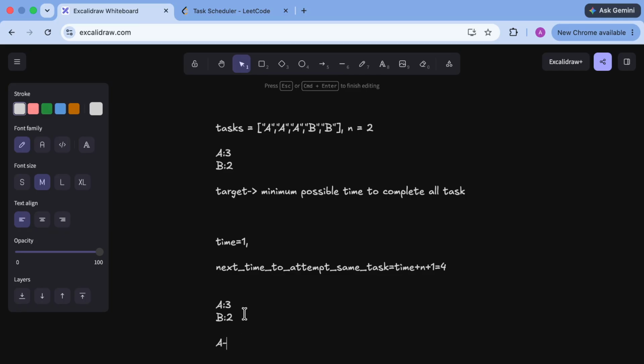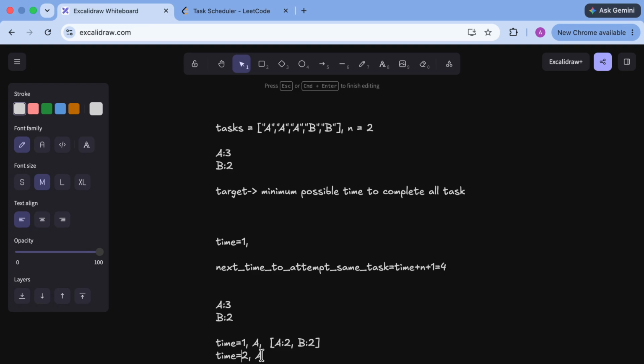At time equal to 1, I am executing task A. After executing, if we maintain all tasks with their frequency, one instance of task A is executed, then we have two instances remaining, and we also have 2 of B, right? And time is equal to 2. We can't attempt task A again, right?